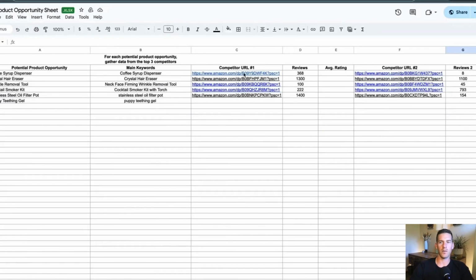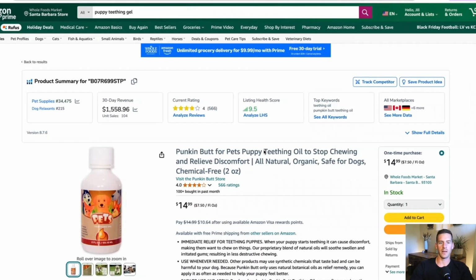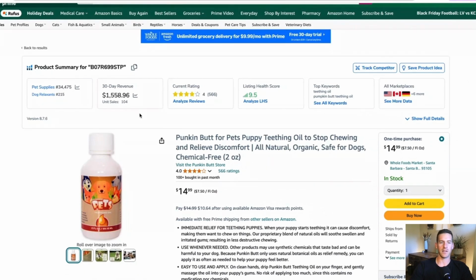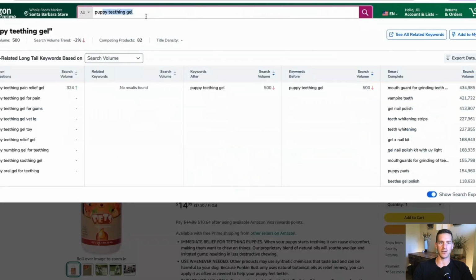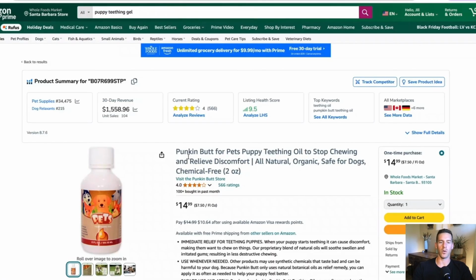All right, so since this is a one-of-one product, we really can just go off of the Helium 10 data here to give us a good idea. And we can see that this product is selling about 100 units a month and doing about $1,500 revenue. So pretty low-hanging fruit there. I'm not sure if I would pursue this further just because after you factor in your profit margin, you're not going to really be making much money. However, there's something to be said that, if you offered this at the $19.99 price point and you actually offered what people were searching for, which is the puppy teething gel, you could potentially capture a lot more of that traffic and make sales for that product.